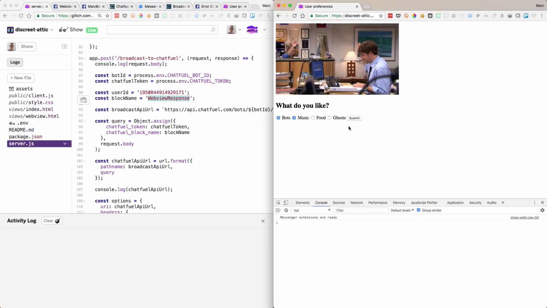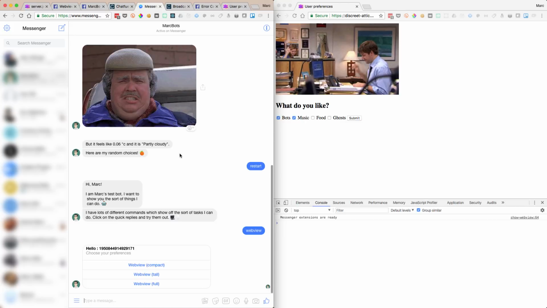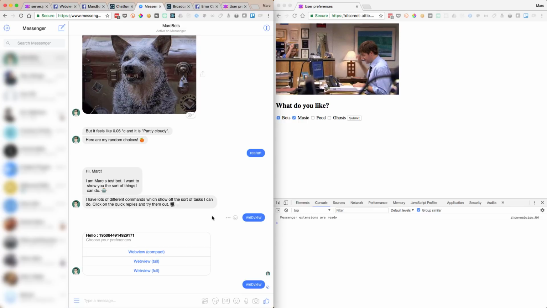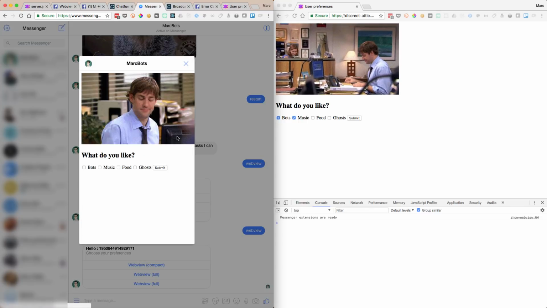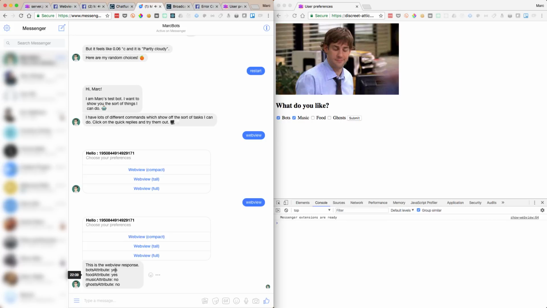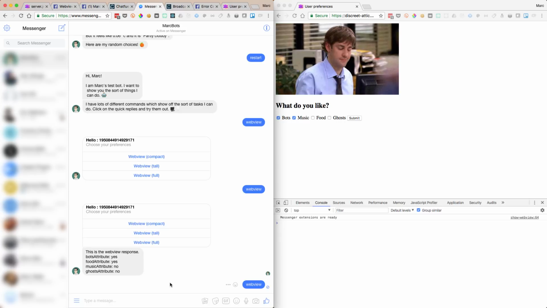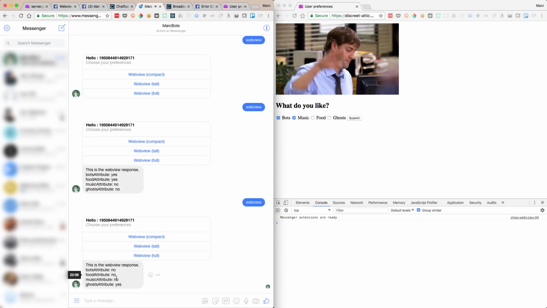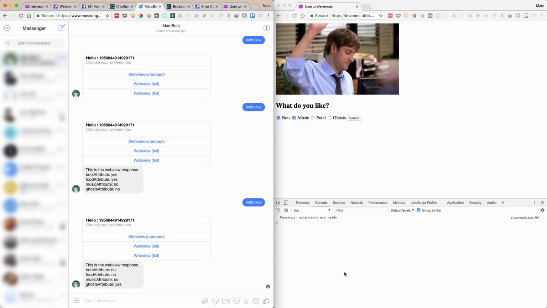So let's see if this works then. Fingers crossed. Let me get up Messenger. Here we go. Here's Messenger. Now let's just load this up. So we reset our variables. Come on then, web view. Hello. What do we want in here? Okay. I'm going to submit that. It's going to close it. We set bot attributes as yes, food attributes as yes. So let's try that again, just to prove that it does work. Click on another one of these. What did we like last time? We like ghosts. Submit ghosts. There you go. Yes. We've got the ghost attribute. So we've taken the data from our web view and posted it back to our bot.